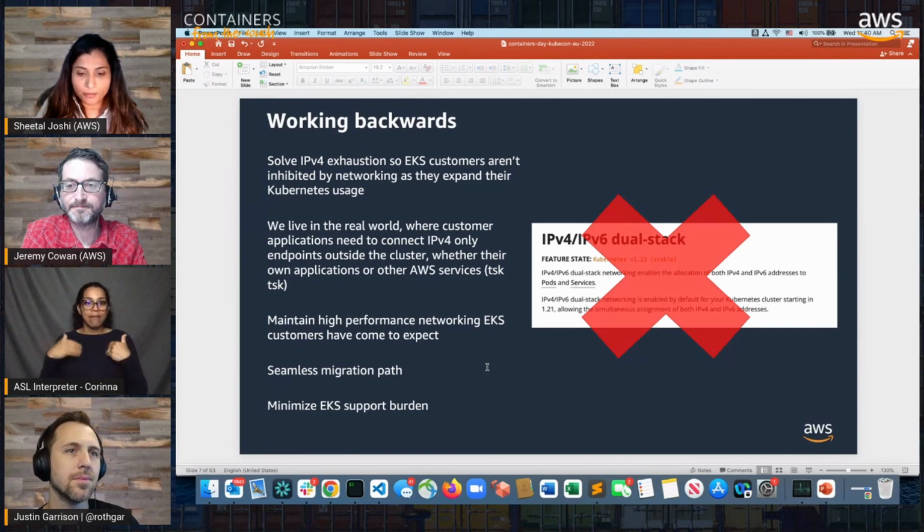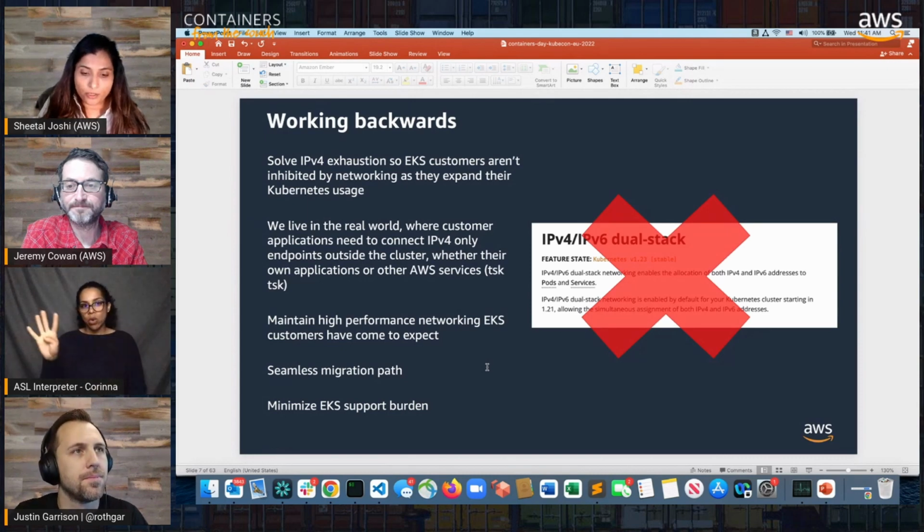IPv6 is the North Star, but many of the services and our customers are still running IPv4. Also some AWS services support only IPv4 today. So we wanted to solve the IPv4 exhaustion problem and also enable customers to talk to these traditional IPv4 services, whether on-prem or on AWS services. Plus, we wanted to maintain high-performance networking for our EKS customers and provide a seamless migration path.